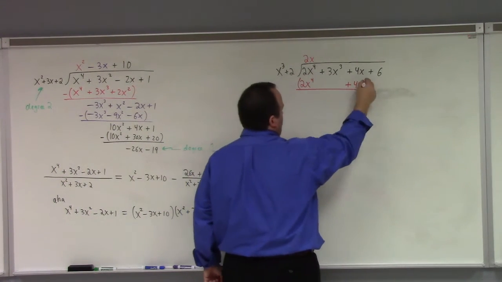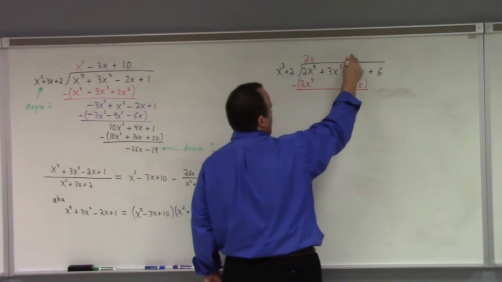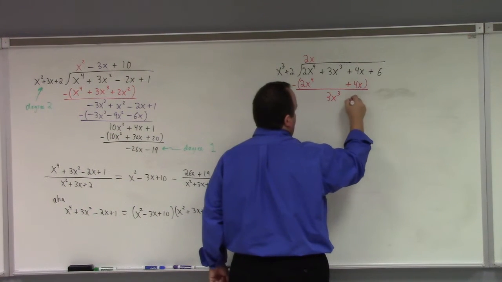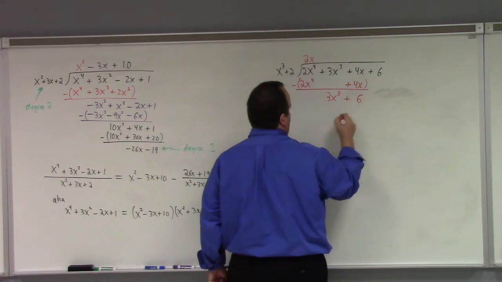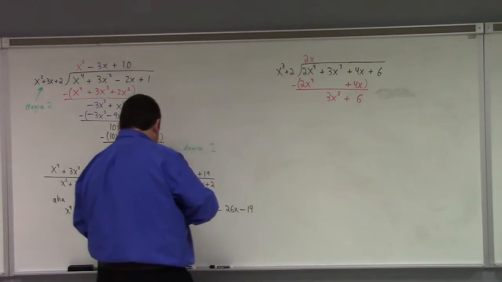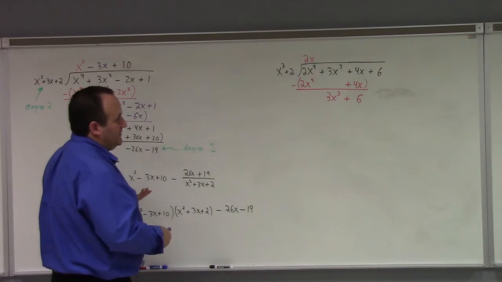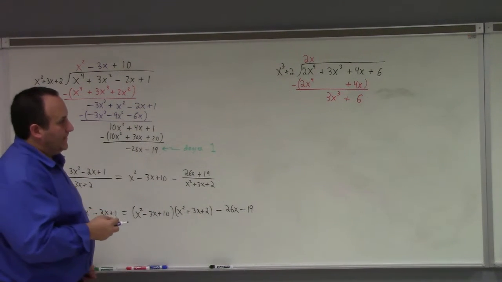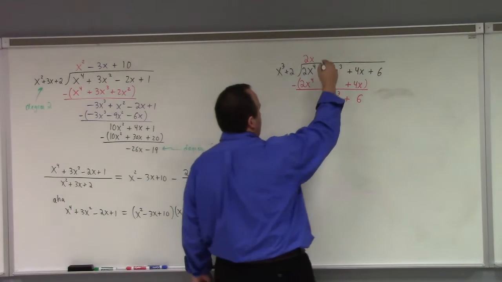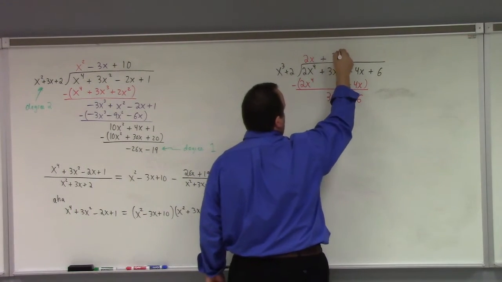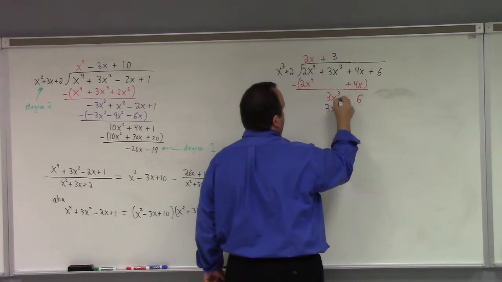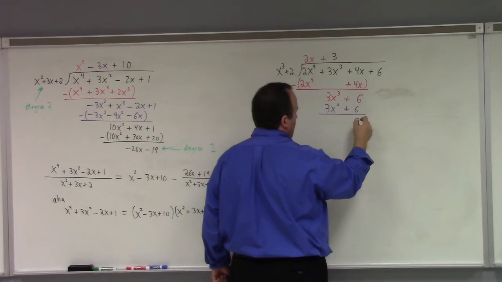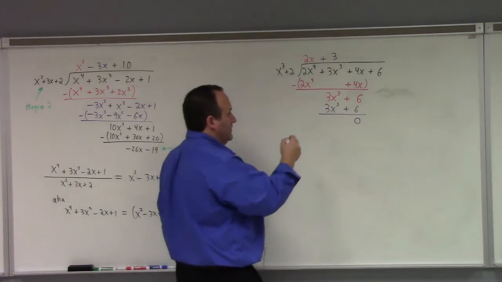And we subtract these, what happens? These cancel, and we're left with 3x cubed plus 6, right? Then what do I do? How do I get 3x cubed plus 6? Multiply by 3, right. So I just do 2x plus, next up, 3. That gives me 3x cubed. 3 times 2 is 6. Hey, check that out. 0. The remainder is 0. What does this mean?